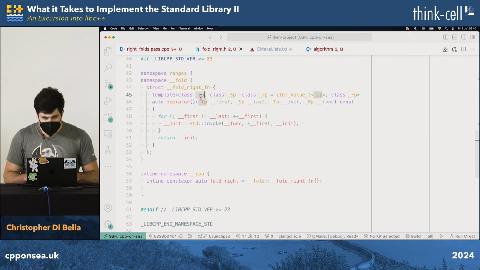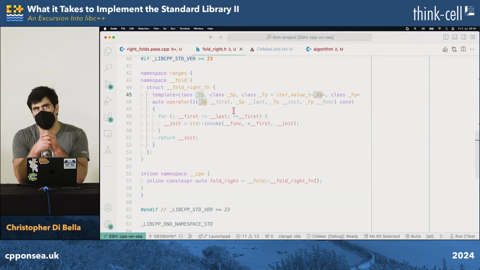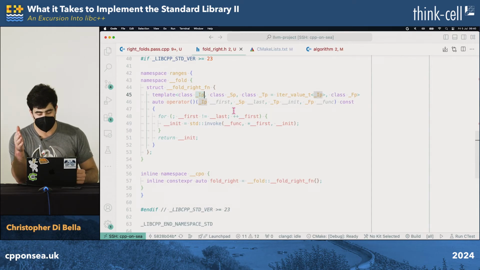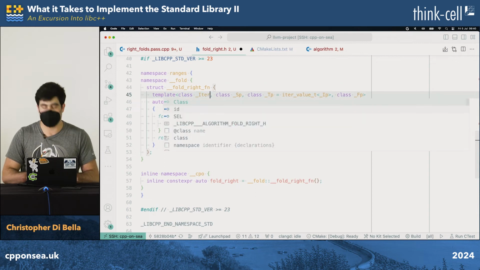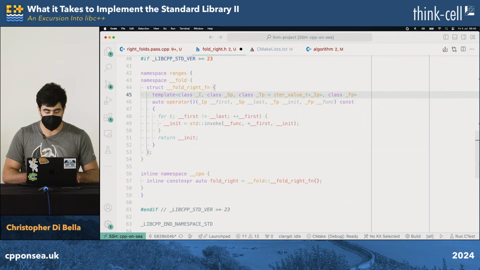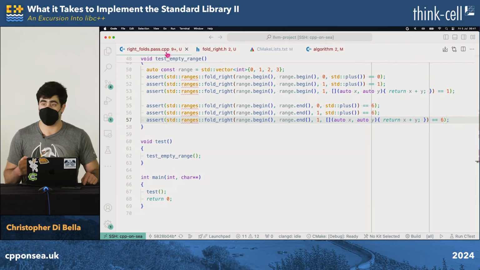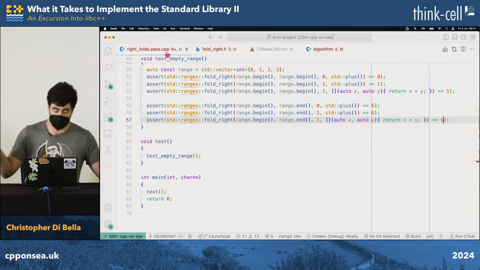However, this one here, IP, is actually not typically named IP anymore. It used to be named IP, but we decided that for iterators and sentinels, it may be better to name things iter and sent. And in fact, if I was pushing this upstream, they would definitely be called iter and sent because that is what consensus has. I think in the interest of time, we'll keep it as IP, but thank you for asking that question. That was a good point for me to make. Just go with P if you're contributing, and you may get some feedback saying, can you please change to this specific name for other conventional reasons?